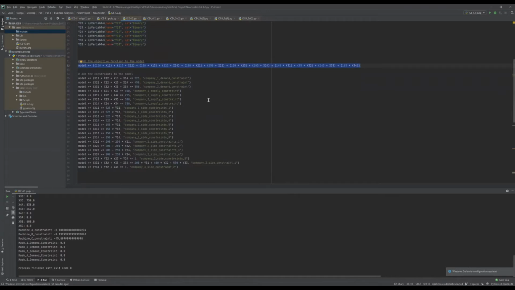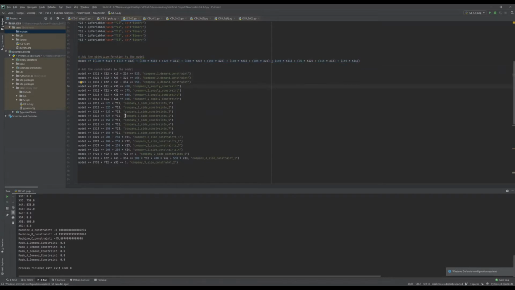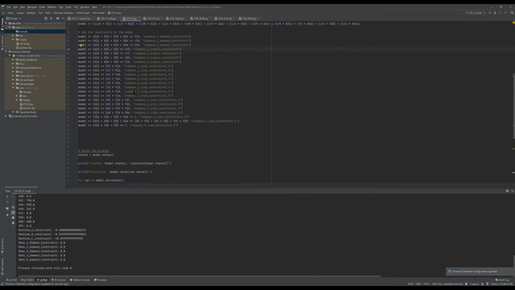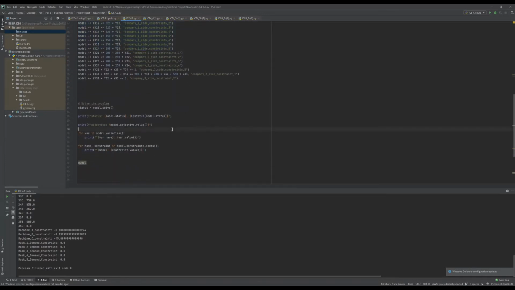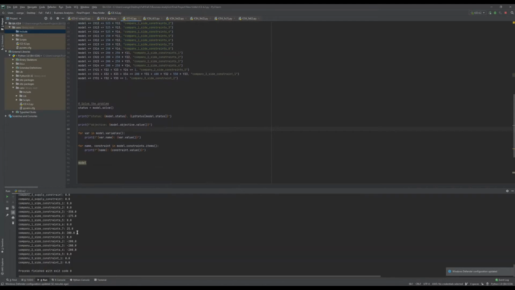We add the company 1, 2, 3 demand constraints to the model, and we also create the supply constraint. Then we have some side constraints for company 1, company 2, and company 3. That's it for the constraints. Then we solve the problem the same way, and run it to see the result.